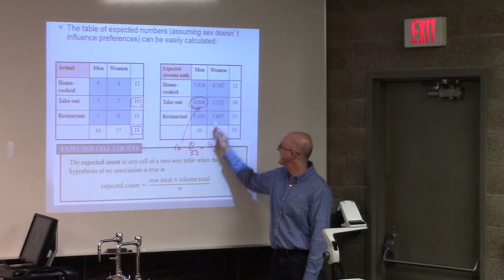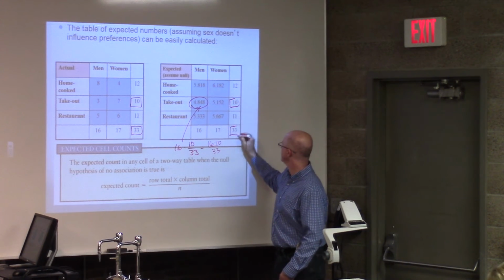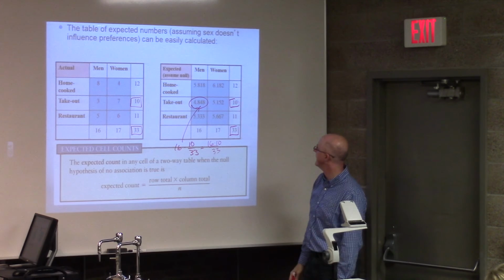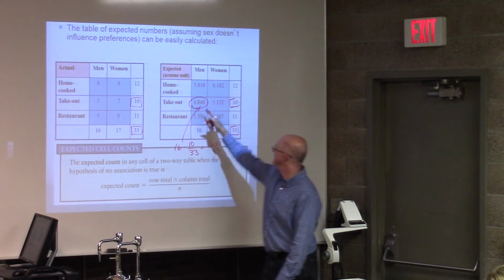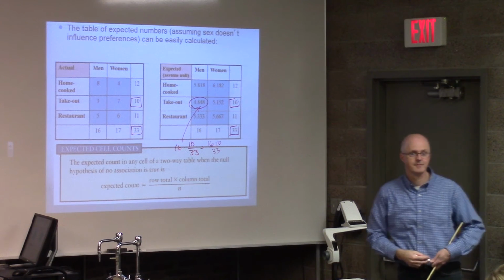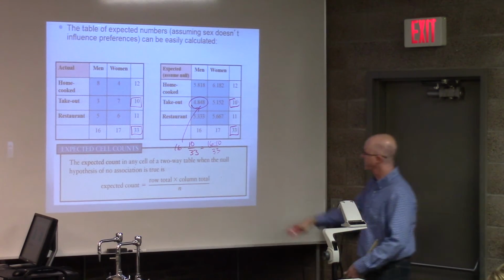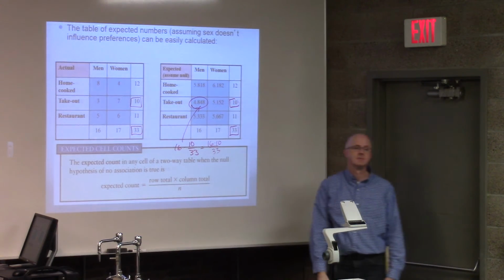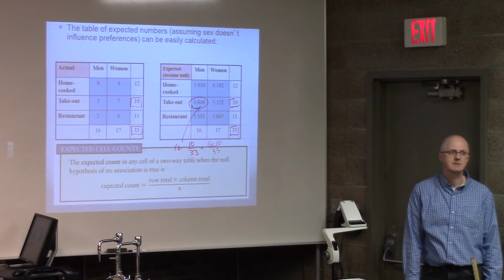It's coming from, again, taking the actual proportion of males and females combined who want takeout on a Friday night, 10 out of 33, and in this case multiplying times the number of males to get the expected number of males who would want takeout if the null hypothesis was true. You shouldn't forget that logic. But this formula is just a quick way to get this table without thinking about that. It does give you the same answers.